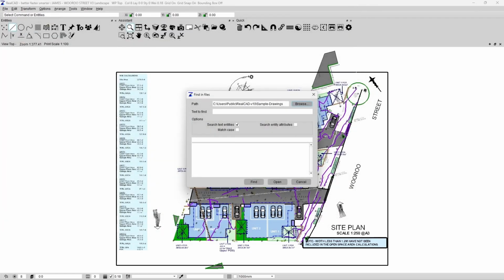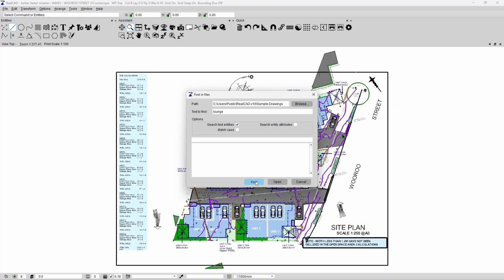So I select folder, and then it says, well, what text inside the drawing that you may have placed? So, words that you've placed as text inside the drawing, and it could be part of your title block, or it could be just part of the drawing itself. What files have those words in them? So I might type in the word lounge, and it will run away and find all drawings that have got the word lounge as part of the drawing itself.